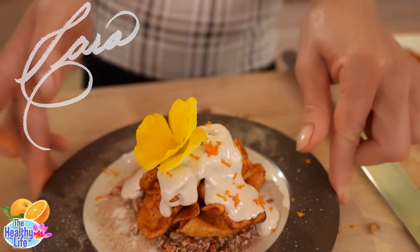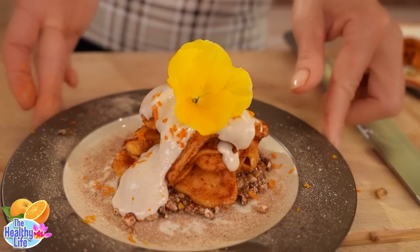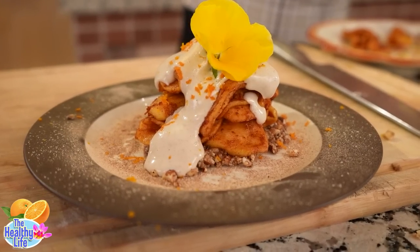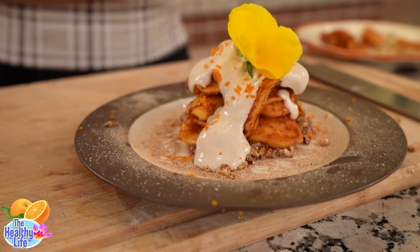Hello, how is everybody doing? I hope very well. Today's recipe is going to be my famous raw apple pie. On Facebook it received the most likes out of any picture I've posted. It's amazing — it was one of our most loved recipes in our restaurant. So let's just get started.